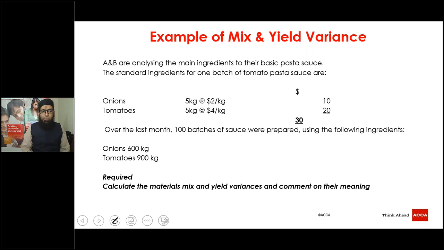So this is the example. Now let's first discuss what mix variance and yield variance actually mean. So please first of all read the example. I will first explain what is meant by mix and yield variance in that, and then I will let you know how to calculate mix and yield variance. Okay, so please read the example.